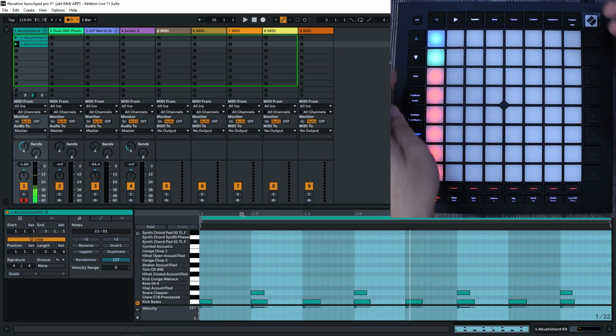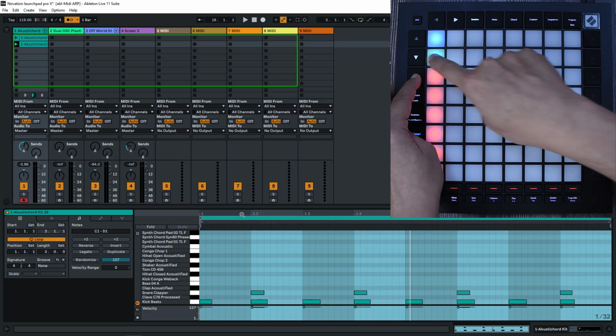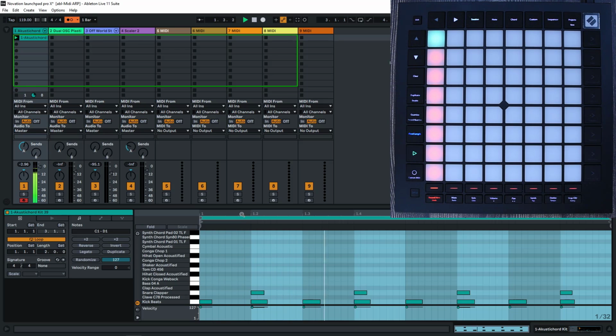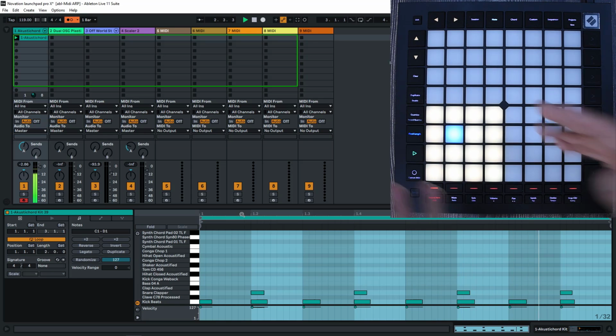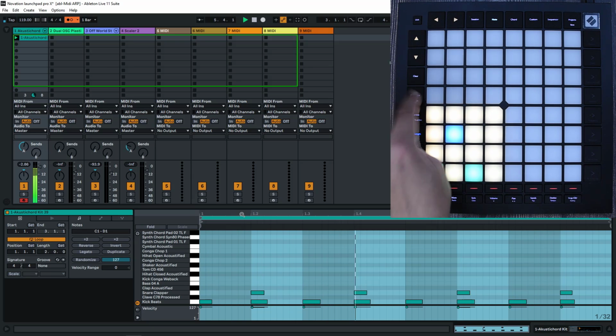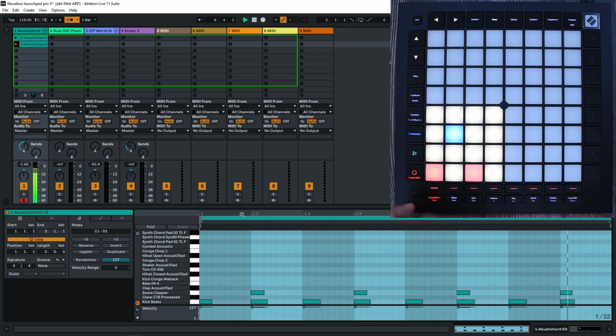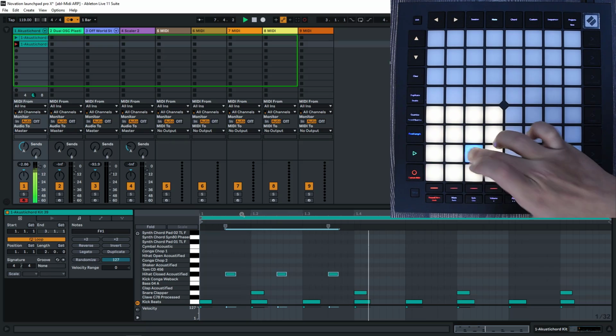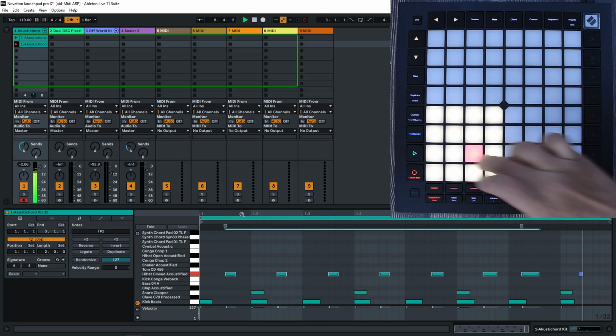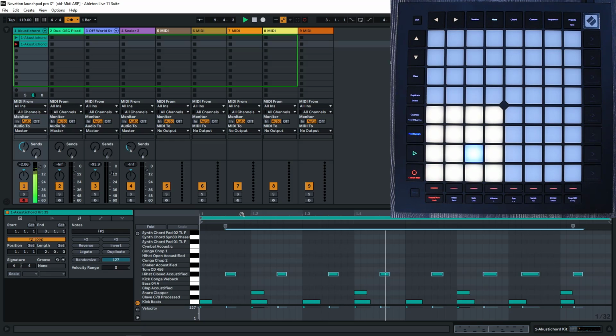Alright, so what is the point of having all of this? I'm going to go to clear and just clear the second and go to the first one. So let's say I did something like this and I want to extend it and create different variations. So the whole point is that I can go to duplicate super fast. I can enable record and just record something on the go. And it's going to do it for me.